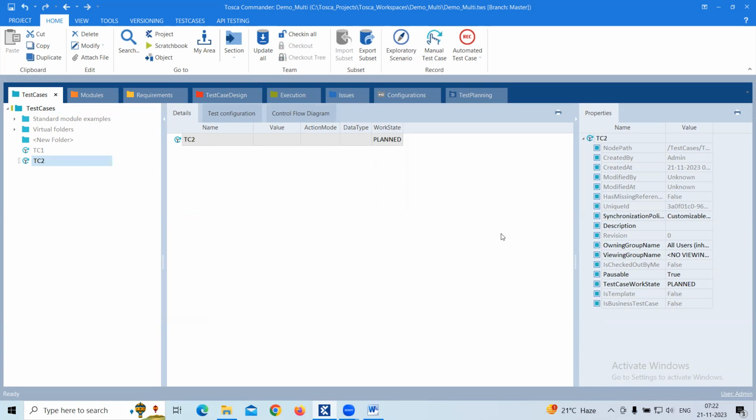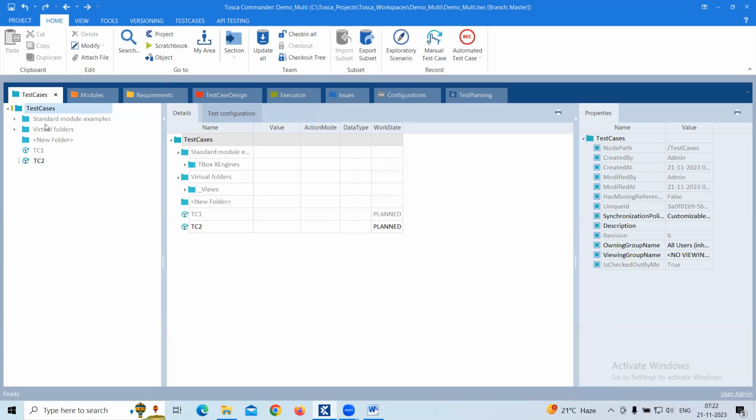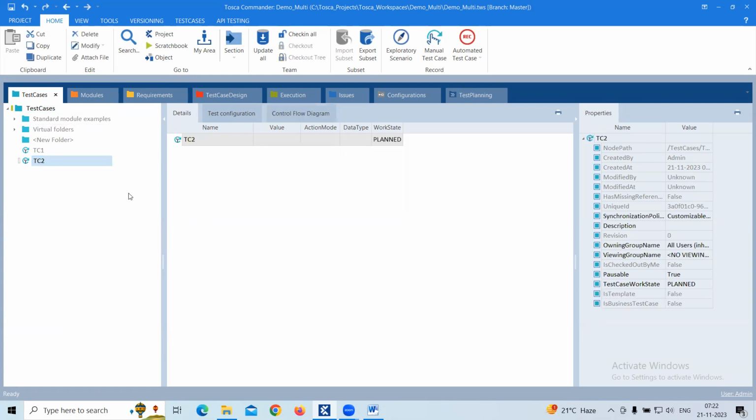After completion of work, in the same way, some other person in your team may check out this folder, and he or she may create another test case here. But obviously everything is connected to the database, so that should be updated into the database. You have created test case 2 on your local machine, right? If you click on save, it will be saved into your local machine.